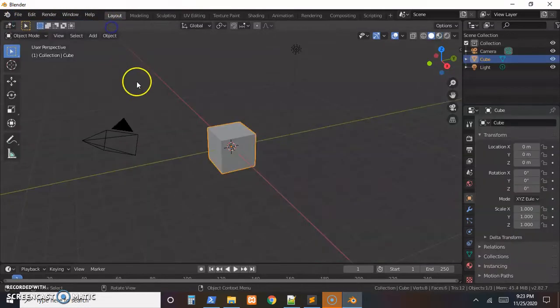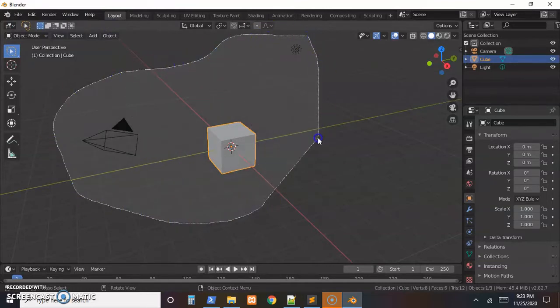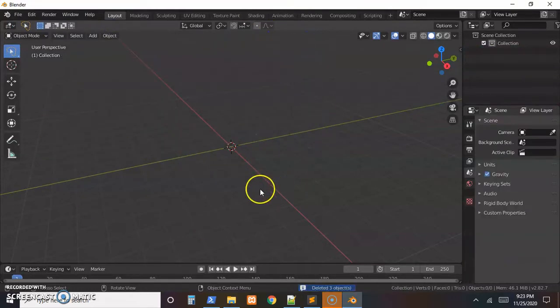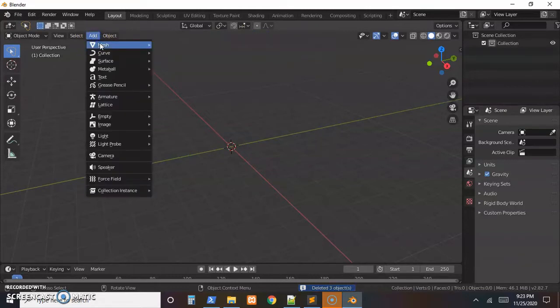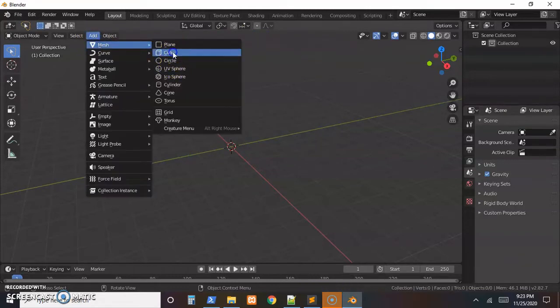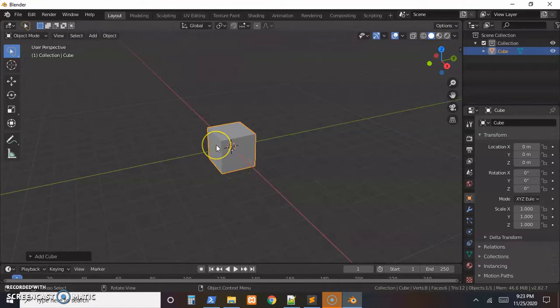I'm just going to do a new general file. Again, get that selection tool I like. Get rid of the default stuff. I'll just make a big flat surface. And this is just me.